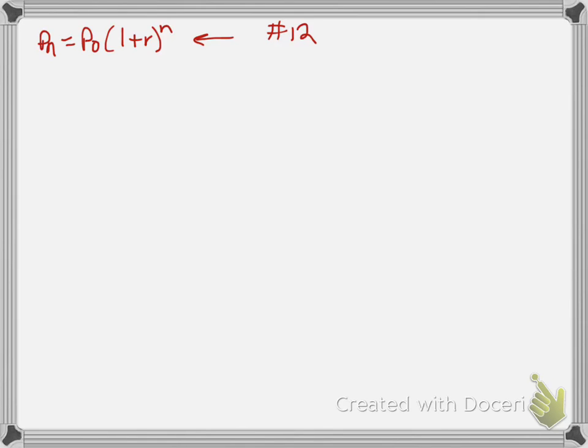This will be given to you on the formula sheet, so you don't have to memorize that, but you have to be able to recognize what it is and how to use it. So if we read this question, it says, suppose a fish population is currently 6,300 and 5 years later the population is 13,000. So it starts at 6,300 and 5 years later it's at 13,000.